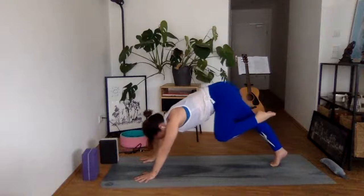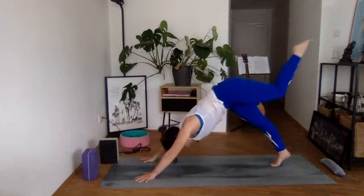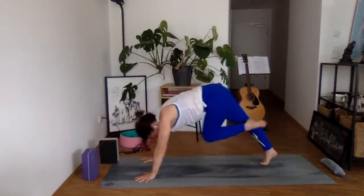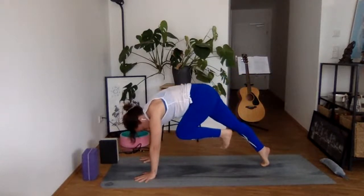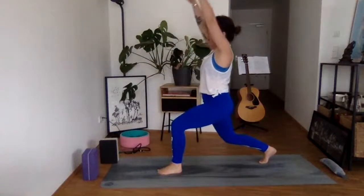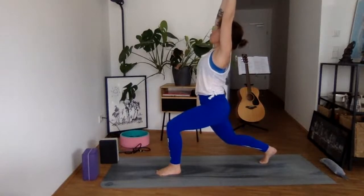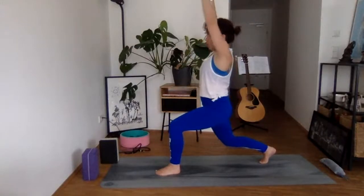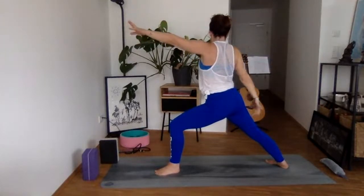On your next exhale, you're gonna bring your left knee to your left elbow. Bring it back up, exhale. Left knee, right elbow. Bring it back up. Right knee, left knee to your chest. Scoop it, take it high. Inhale, lift your torso, high lunge. Maybe a little bend into that back knee to square your chest to the front of the room. And already give that knee a 90 degree angle to then just open your arms side to side.